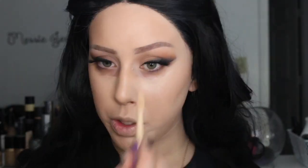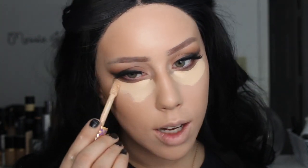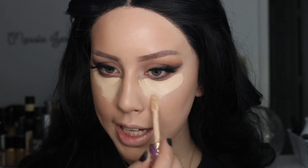Alright, I am going to use a different concealer under my eyes just because I'm so picky when it comes to these creasy, baggy things.